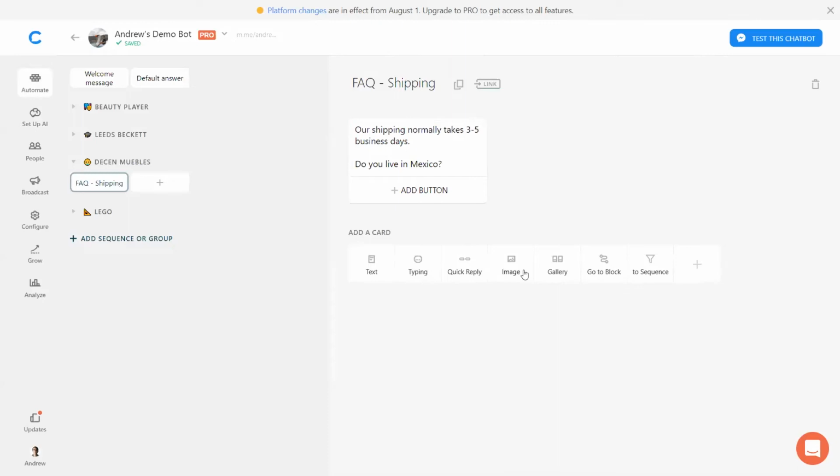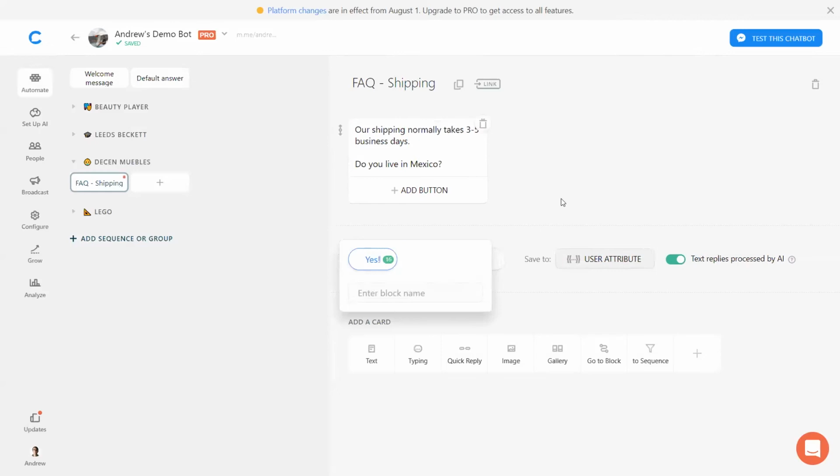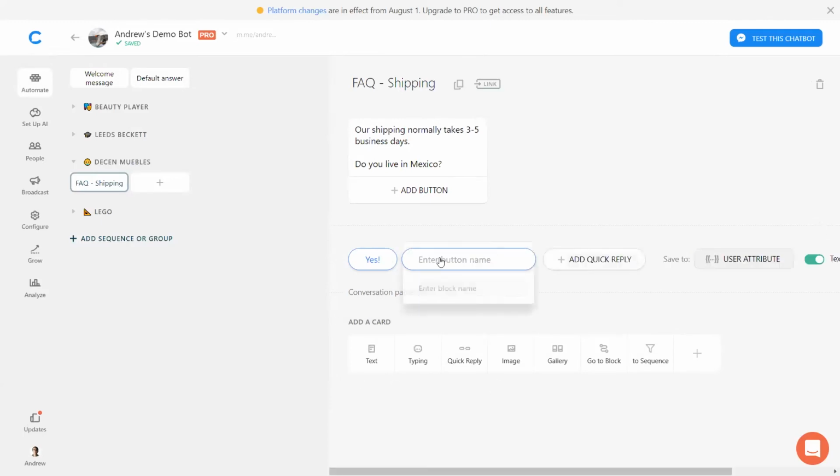So then, if we wanted to qualify users instead of just giving them a bunch of information at once and overwhelming them, then we could tailor it and personalize it a little bit more, asking a question like this. So if they say yes, and we could use the, actually, no, we can't use the Mexican flag because it's not listed in the emojis here. So we could say, do you live in Mexico? If they say yes, then we could provide them Mexico-specific information.